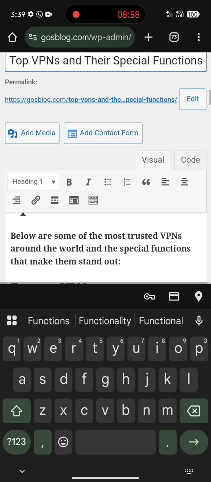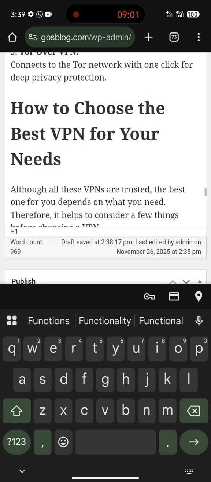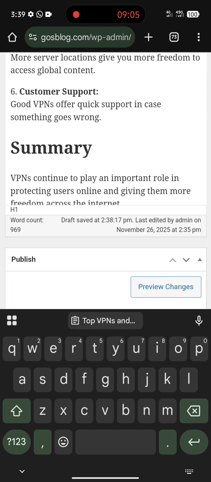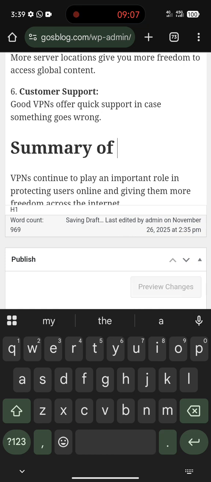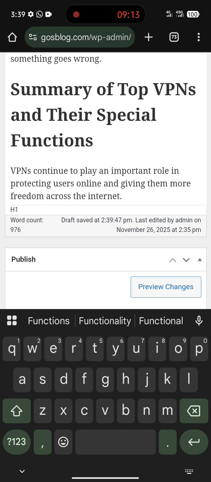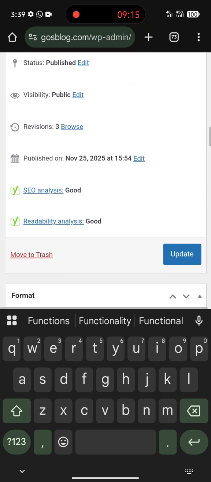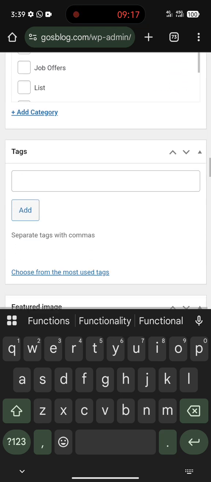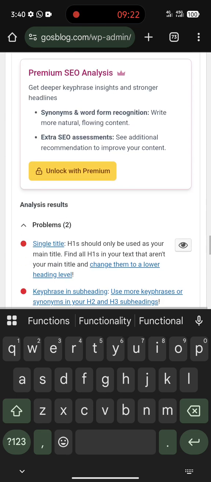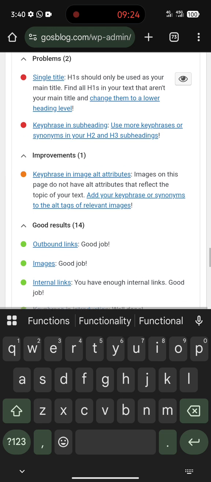Let's say the key phrase should appear in one of the headers. So now let's go summary of, let's paste it, of top VPNs and their special functions. Now you can be more creative than this, but I'm just showing you an example of the things you can do.